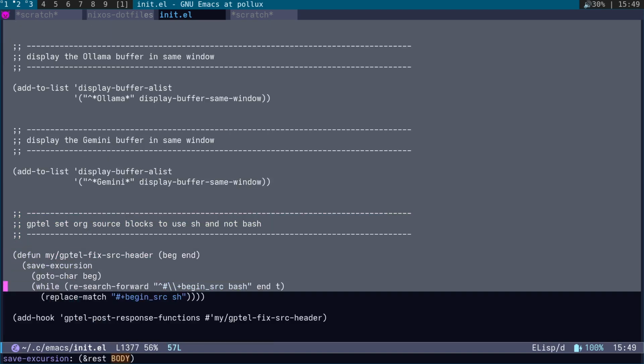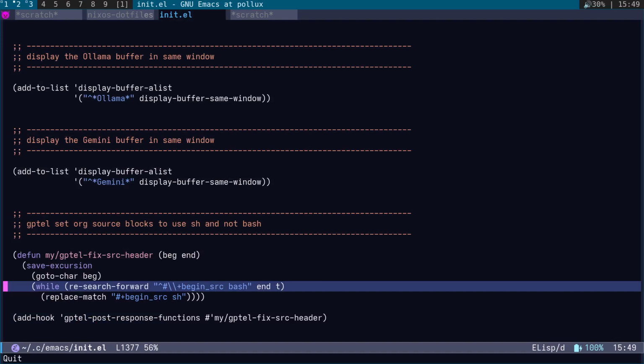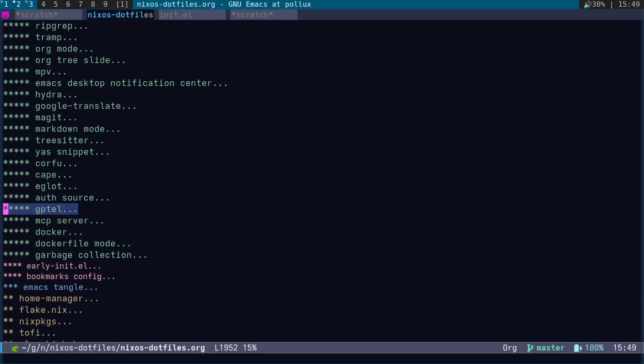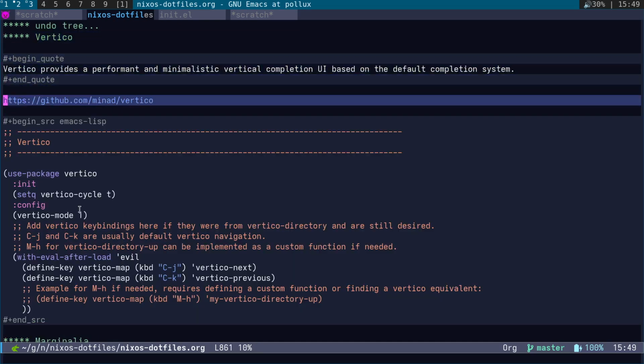You get halfway through and you accidentally deselect everything and you've got to go to the beginning. So this allows you to move these items up and down, or just delete the heading to delete the code block if you no longer need it. So it's a much more modular way of managing your init.el as opposed to having it in one big file.